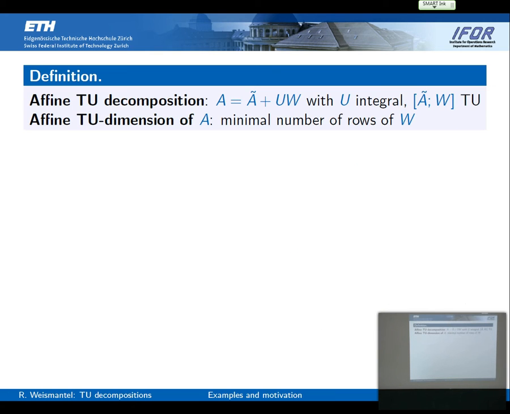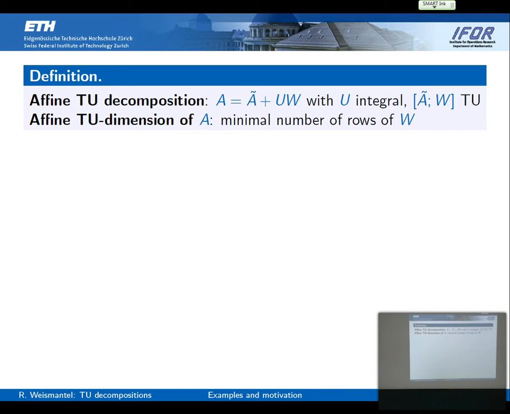So now, what can we do with this? This is now the general approach I would like to take. So let me look at the following. Let me take the matrix A. This is our constraint matrix from the polyhedron. And now let me make the attempt to write this in the following form. We want to write it as an A tilde matrix plus a product of two matrices, U and W. Now, W should be integral, and U should also be an integral matrix.